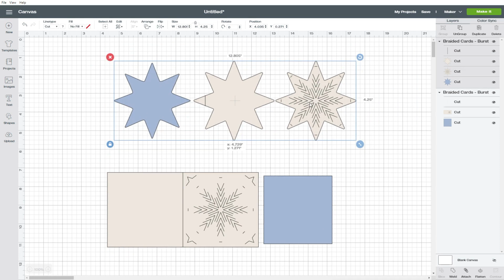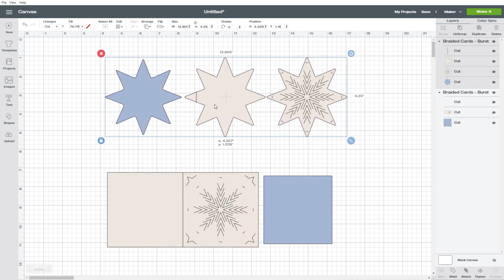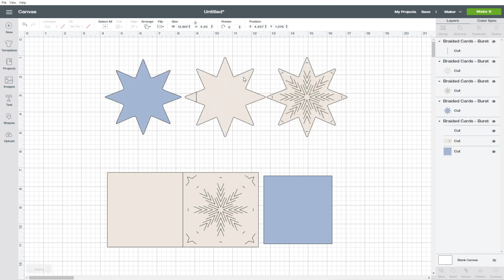We need to change a few things for each card. So first, select the top card, the top group, and click on Ungroup, so every little piece of this card is on a separate layer. And you're going to click on the first layer, the one that says Cut right here, and I'm going to change the line type from Cut to Score. That way, this line will be scored instead of being cut on the card.